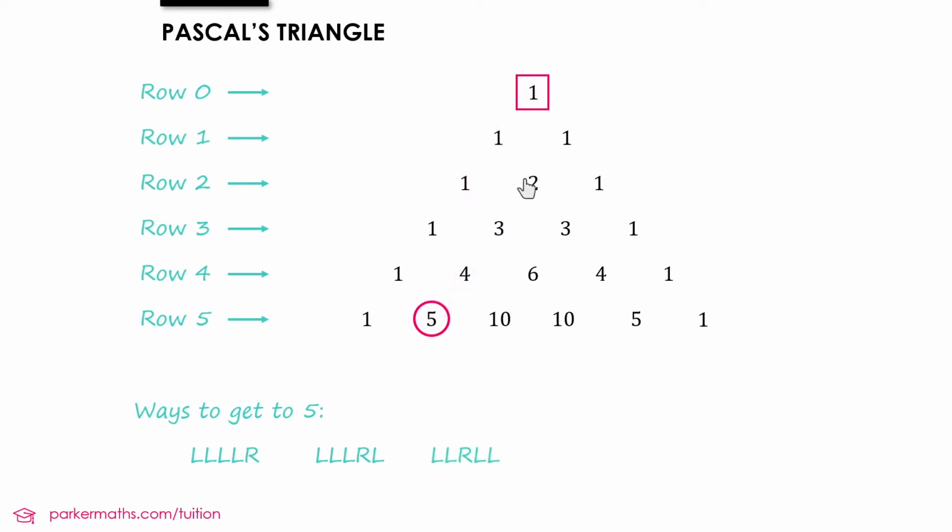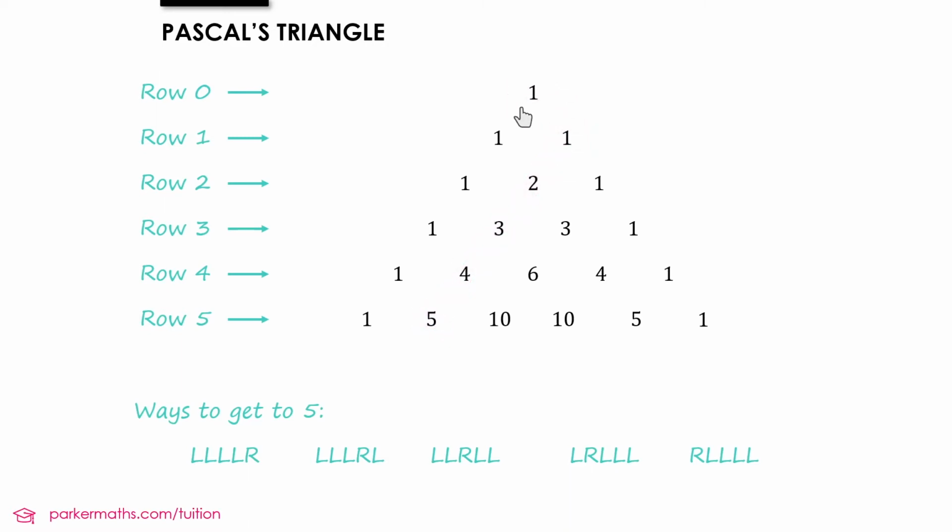We could also go left, right, left, left, left. And we could do right, left, left, left, left. And these are the only 5 possibilities that would allow us to get to 5 here. Because if we went right twice, we wouldn't have enough lefts to get us over to 5 here. And the key thing I want you to notice is that there were 5 ways of doing this, and the number here is 5. And feel free to check for yourself.